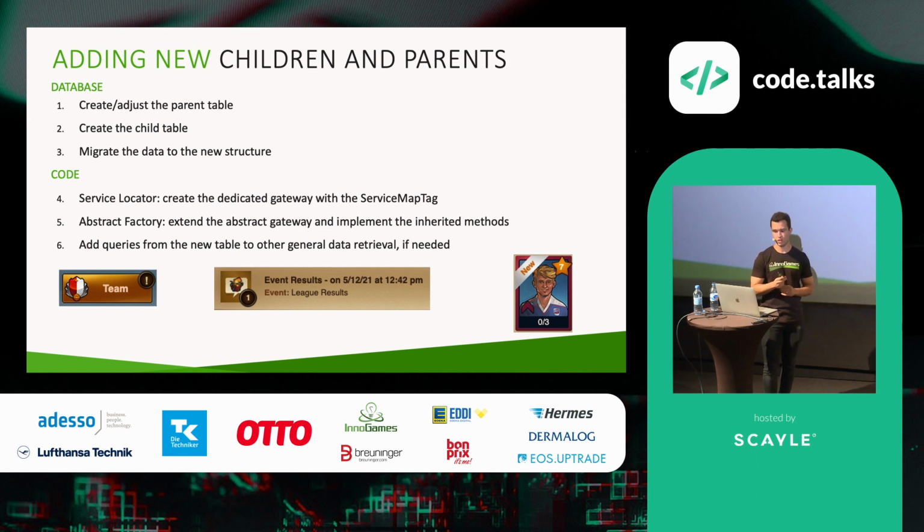And going to the code side, we can create a dedicated gateway, and we will implement both the service locator with the dedicated queries and the service map tag, and implement the methods from the factory to make sure that we have all of the important and mandatory queries there. And also, if you have some queries where we get data overall, as shown with the vehicle, we could use, select everything from the car, select everything from the truck. If that's also needed, we then also add the newly created child table to the mix. And it makes it pretty extendable. We can also easily have the service locator for other features now with different looks.